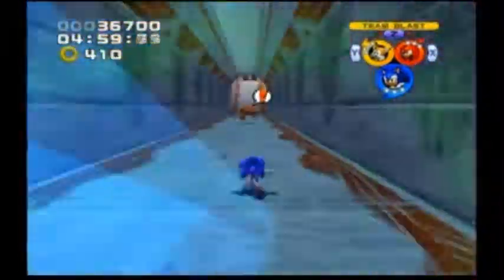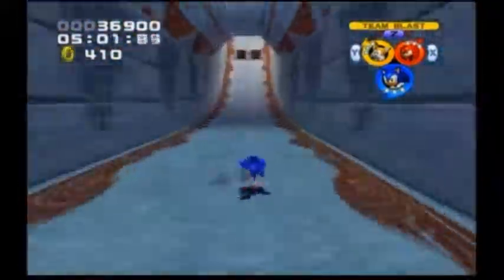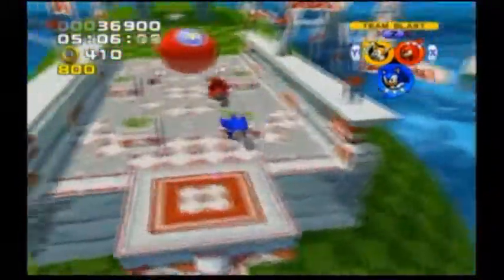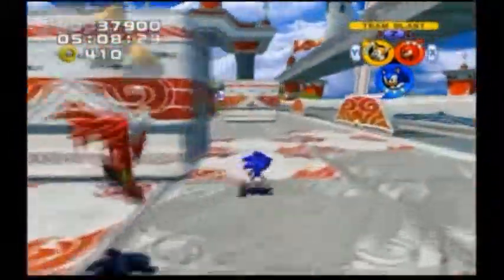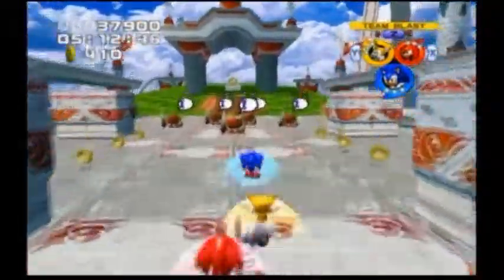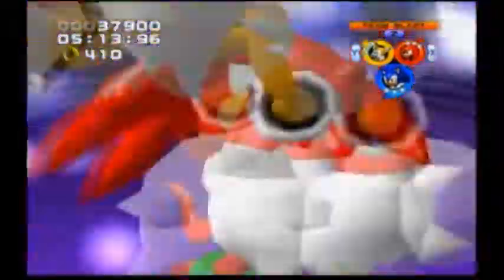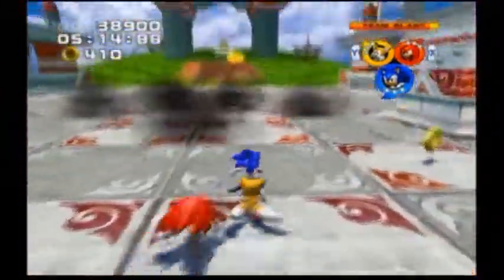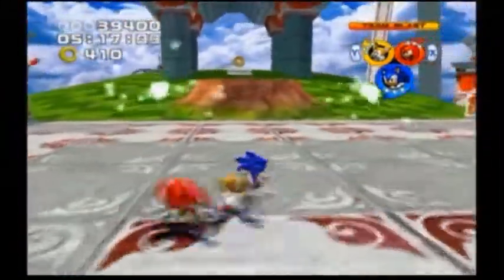And getting close to the end of Seaside Hill. Almost there. Oh, this is Team Blast? Yeah, that's the right word. What am I thinking? Team Blast Gauge. What it does is, well, this. Pretty much destroys all the enemies on screen, and it also has a cooldown period.